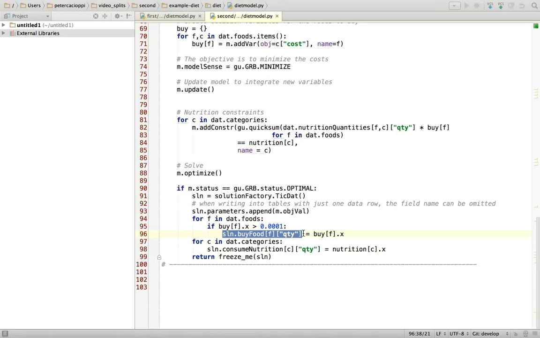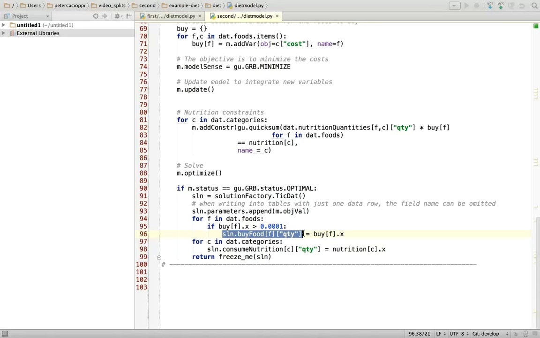And I haven't shown you default values. That's another part of TICDAT that you can explore. I find default values to be useful. Some people don't like them so much. But if you want to write code this way, you'll often end up taking advantage of default values, and they're easy to specify in TICDAT.